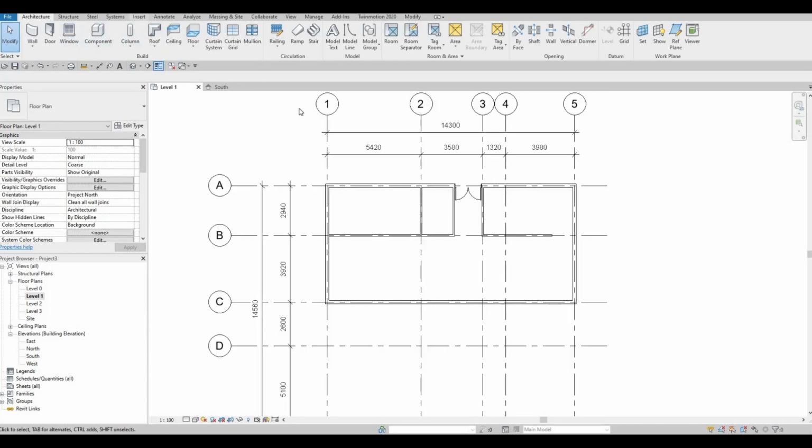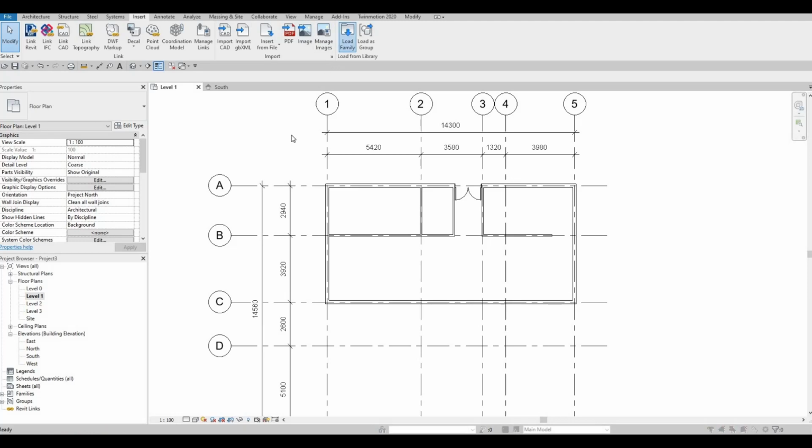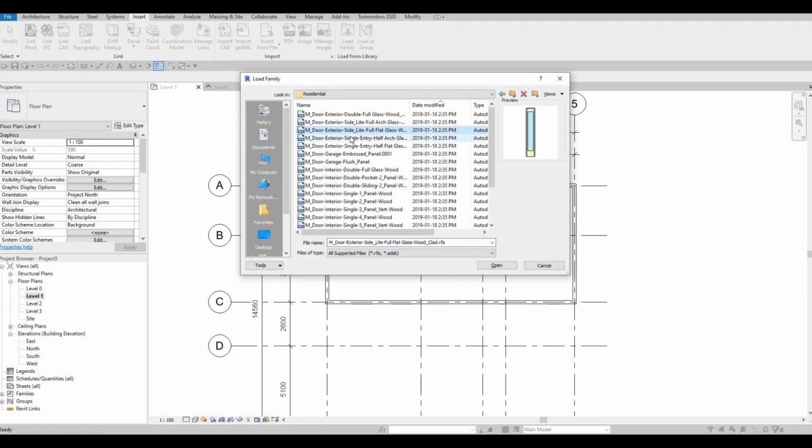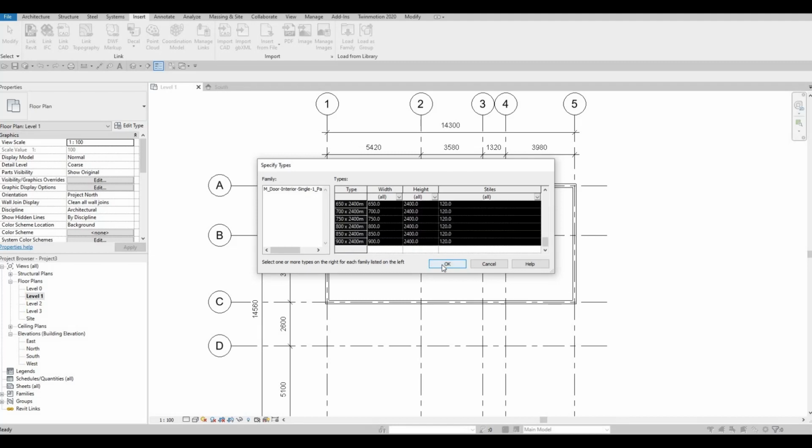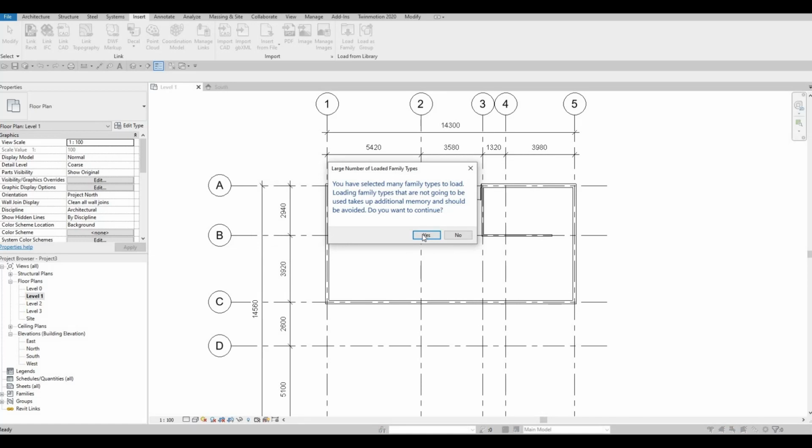So let's go back to insert. We're gonna add in our interior door. So I'm gonna go here and look for interior door. Let's use this panel wood. Press open. Similar to that idea, I'm gonna load in everything as well.